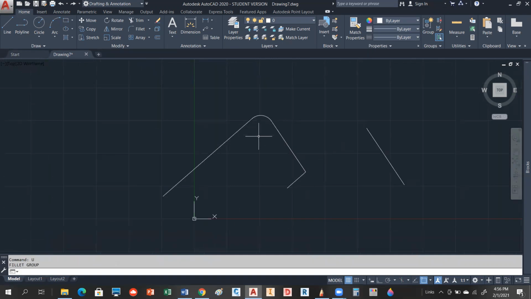In this case, I'm going to go into the fillet. Make sure that your radius is set to 0. Mine's already set to 0, so I don't have to do anything. But if it isn't set to 0, make sure you go to the radius option there, set it to 0, and then you can select this guy and that guy. Is that working?